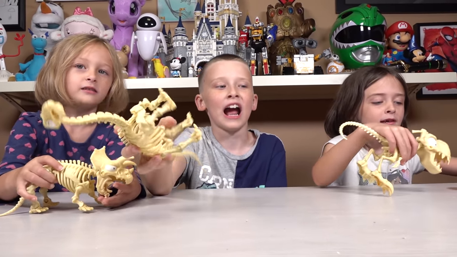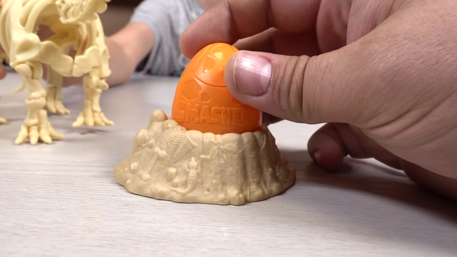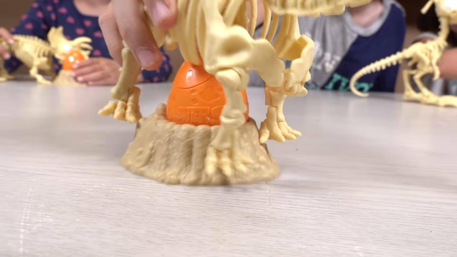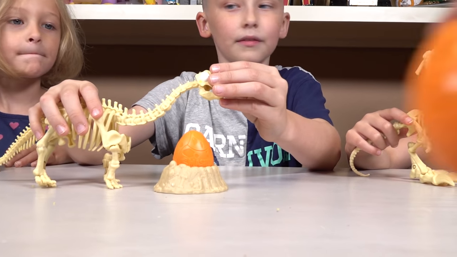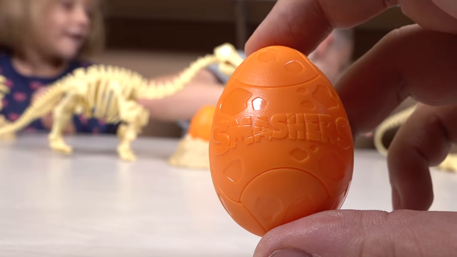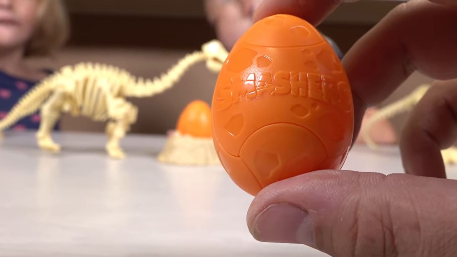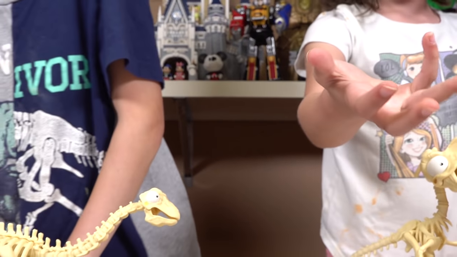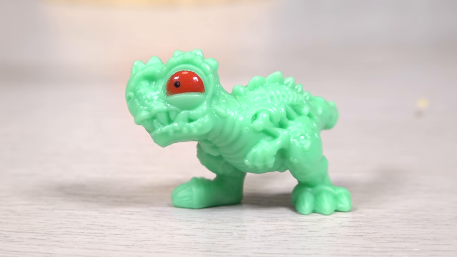Yeah, but we still have the eggs. Oh, that's right. We do. We have all these little surprise eggs. My babies. Are you going to sit on the egg? My baby. Oh, you know what else? They are smashers. Did you just break one over there? Did you just break one? Oh, what? It doesn't look like it. Oh, you did. You broke one. Where is it? Chloe, you broke one.